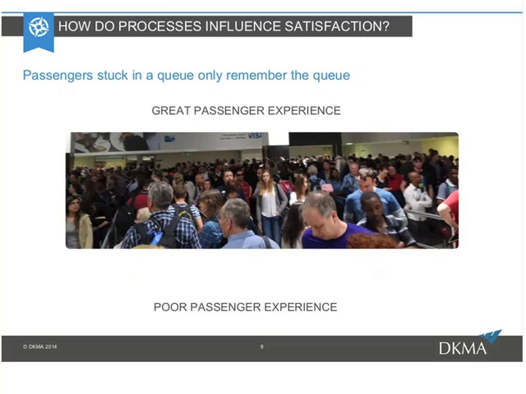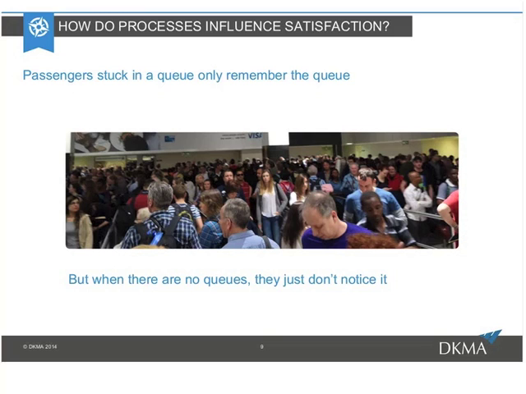So in other words, when passengers are stuck in the queue, the only thing that they will remember about your airport will be that queue, and it will be a negative thing that they will remember about your airport. On the other hand, when there are no queues, passengers just won't notice it.